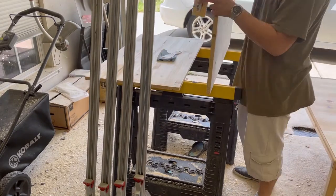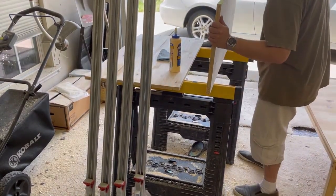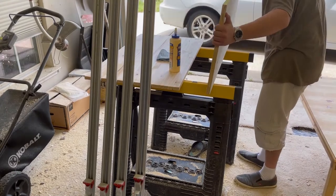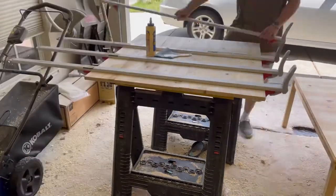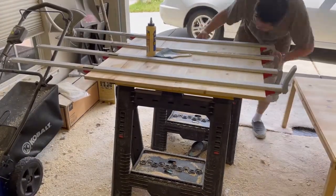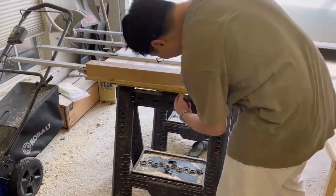I put some glue on the edge and spread it around with a putty knife. I clamped the boards together. I tried to have the boards matched up exactly so that I won't need to spend too much time sanding the whole thing smooth. I also clamp on two oak posts to keep the boards straight. This will take a day to dry.